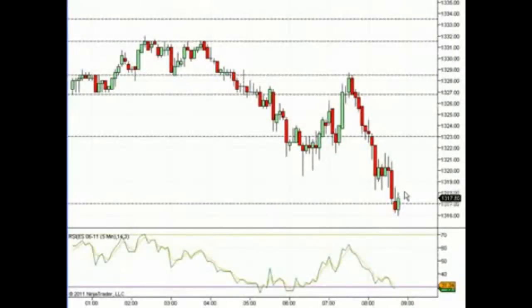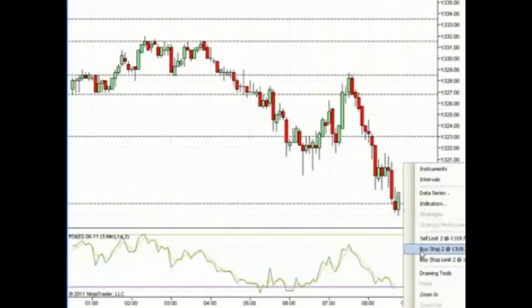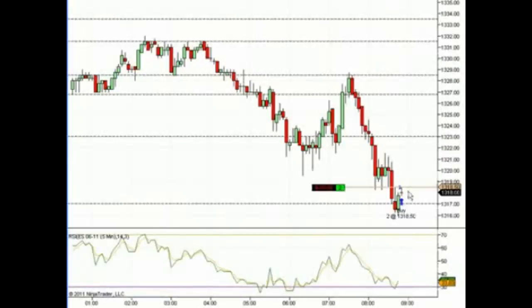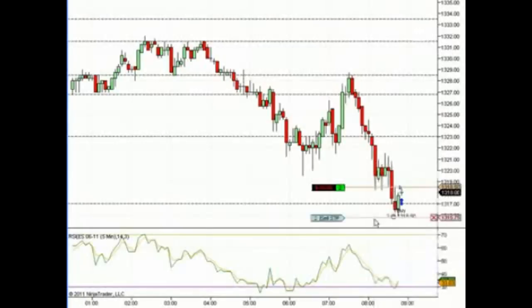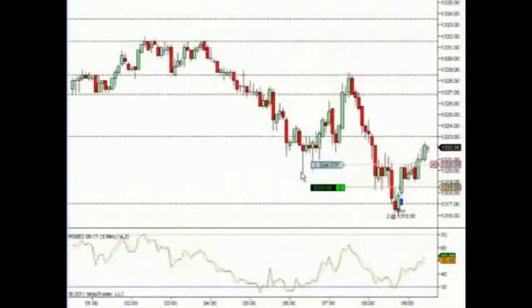It looks as though the support area is going to hold, so now we can set up to buy on a move higher. Alright, the market has brought us in. We can enter our exit stop, and now we will look to the next area of resistance as a probable profit target, or at the very least an area where we can expect the market to give us some sort of reaction.